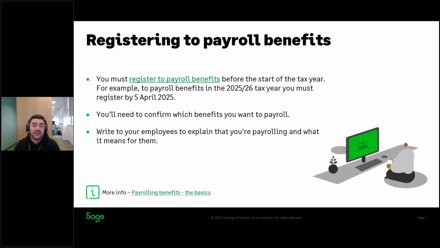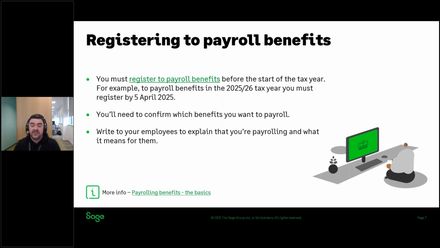And following that registration, you will need to write to your employees, explaining to them that you are payrolling and what that means for them. Now, we have got some guidance on what sort of information you need to provide in our knowledge base articles, and there's also similar guidance available on gov.uk. So do check out the links on the handout here if you need more information on that.